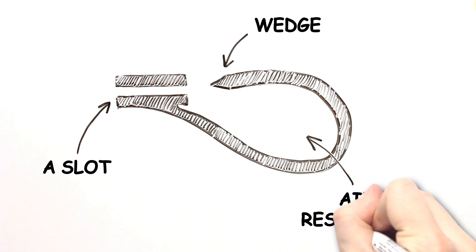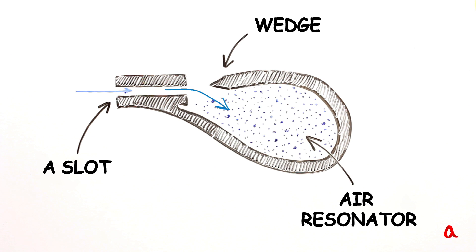An airflow rushes through the slot and hits the wedge. The air inside the inner cavity works like a spring. It is compressed and expanded in turns. Because of these vibrations, the airflow passes on one and then the other side of the wedge, building up the air vibration in the resonant chamber.